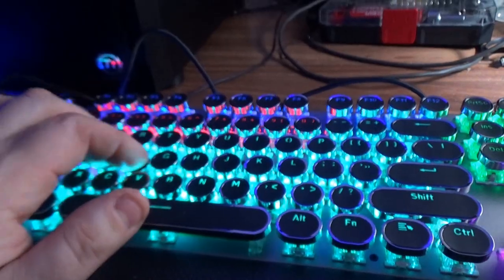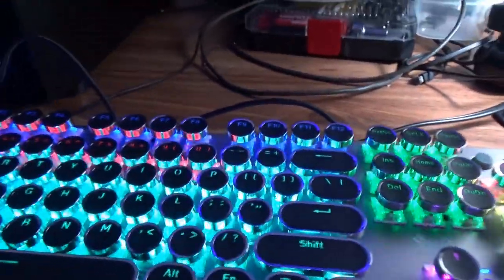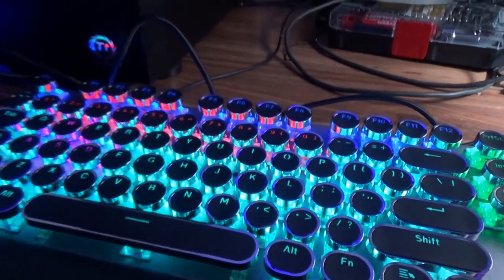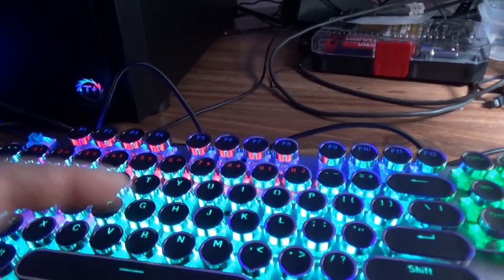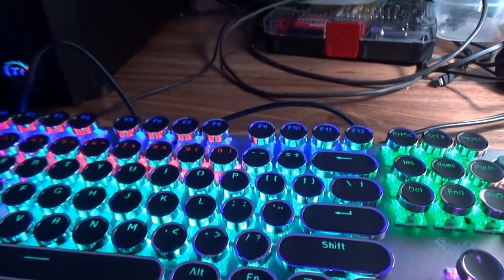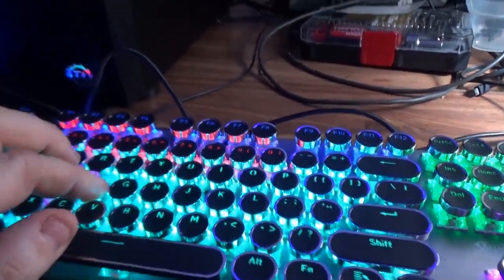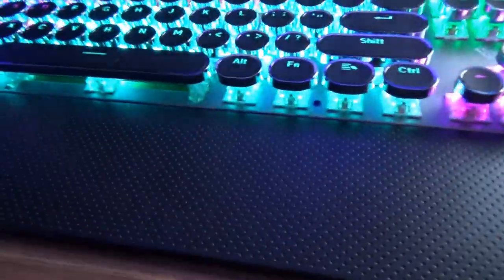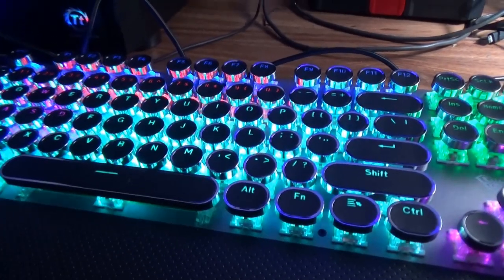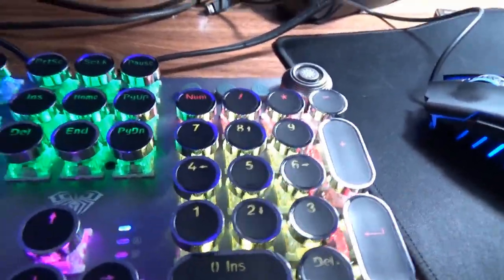Besides playing with typewriter keys and blue switches, are they really as bad as I think they are? Could I really put up with them? I also want to do a little experiment and answer the question: how much of your mechanical keyboard experience really comes down to the keycaps? With mechanical keyboards you can just replace the keycaps — essentially replacing the buttons and what your keyboard feels like — anytime you buy a new set, just put them on the switches if they're compatible. You can change the feel, or if your keyboard's getting worn out, just get a set of keycaps, replace them, and it'll feel like a brand new keyboard again.